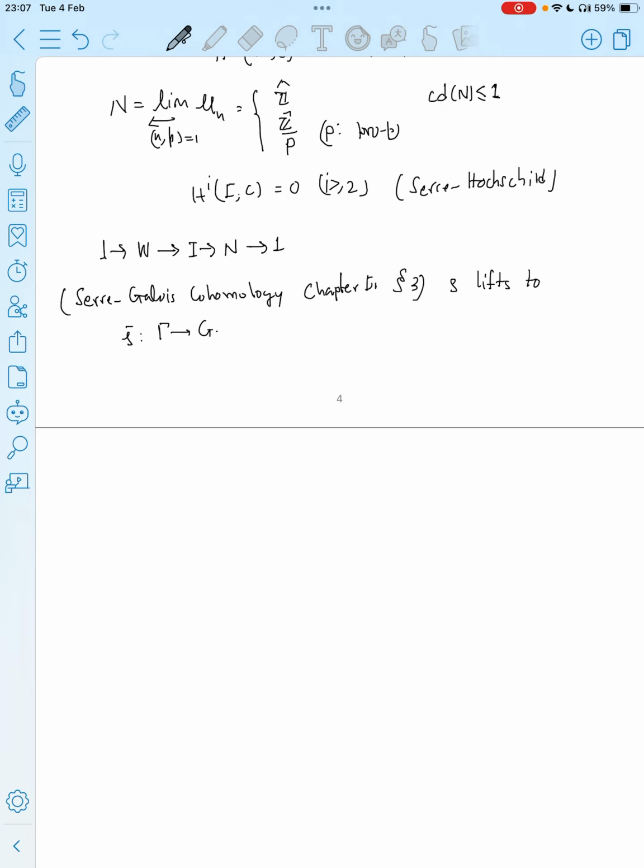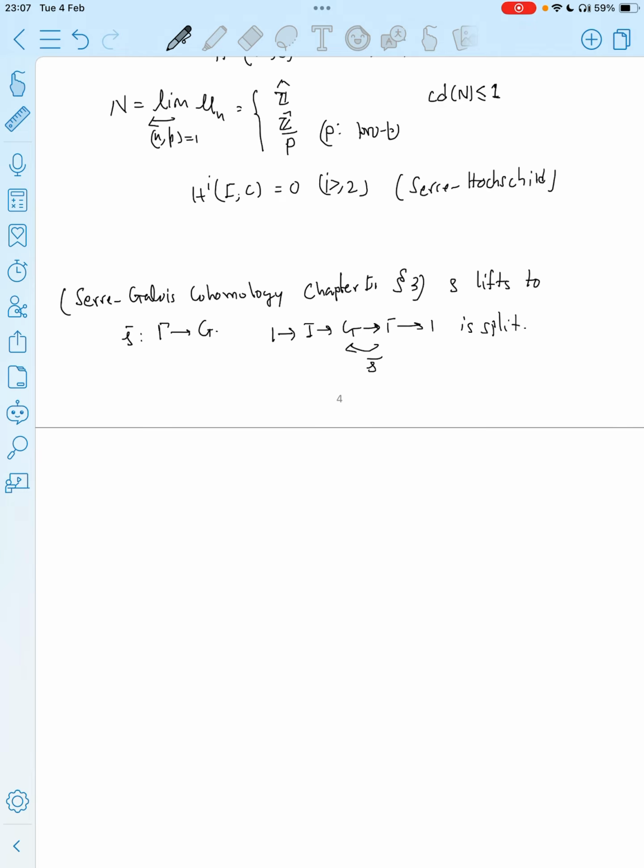So already we have this short exact sequence, and one can show that the map we get here, this bar, is actually a splitting of this map, the surjection. So you get that it is split.